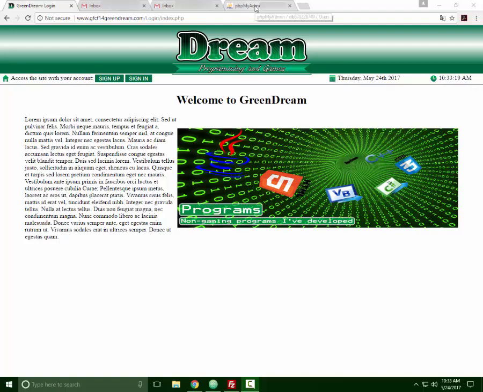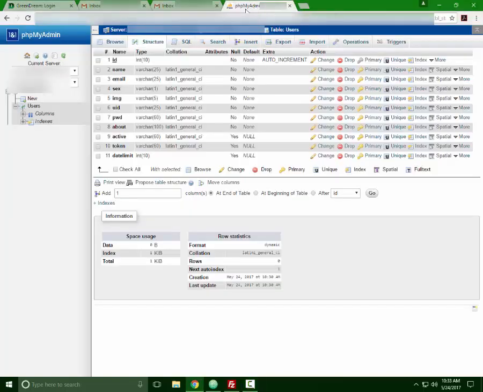I also have a table on my phpMyAdmin on my own website, and it shows the fields for user ID for every user that's coming in, the name, the email, their sex, an image extension, which I'll explain more later, a UID, which is user ID, not to confuse with the first one, as this is the username that they use to log in, the password, anything about them, and extra fields for if the account is active, if there is a password token, or if there is a date limit on that token.